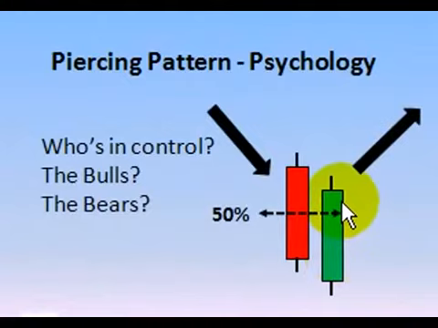The key to this pattern is the movement of price above the 50% level here. This is considered the balance point for bullish and bearish sentiment in the first red candle. The bulls are able to push the price back up above the central balance point and close price in the upper area. This will shake the confidence of a number of bears, leading them to exit their position if the pattern is confirmed as price trades above the high of the green candle. And it will strengthen the confidence of a number of bulls who will enter on achieving confirmation in the same area, helping them to continue with the bullish move upwards.